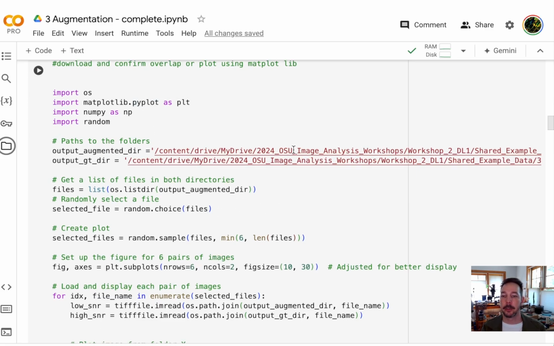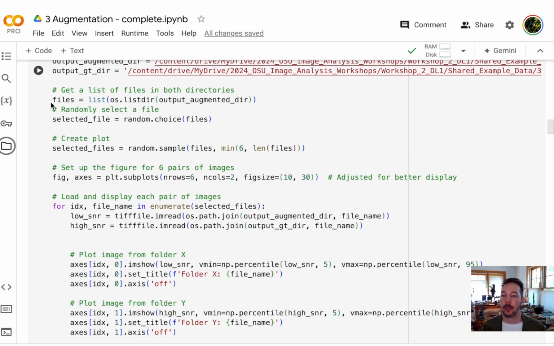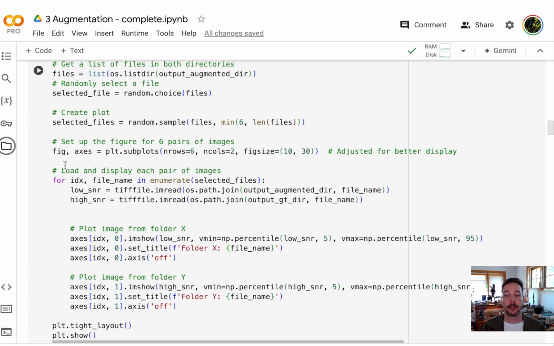We have our directory set up, and basically we're working through the files that are inside the augmented directory and randomly selecting one so that we can then plot it. And just like in the previous code, we're going to look at a set of images just to make sure that the ground truth and the low signal to noise images are matching up correctly. So let's just run this and then have a look at the output images.